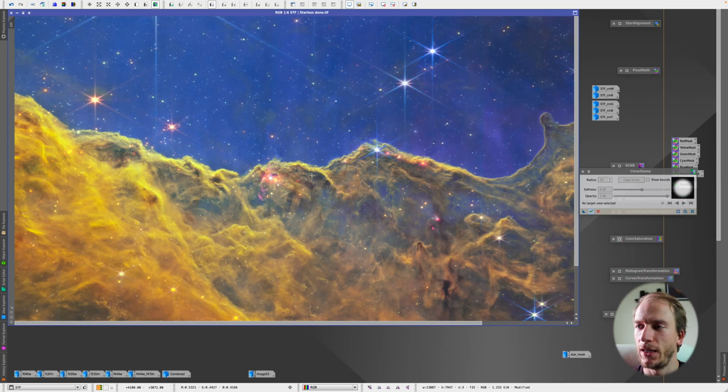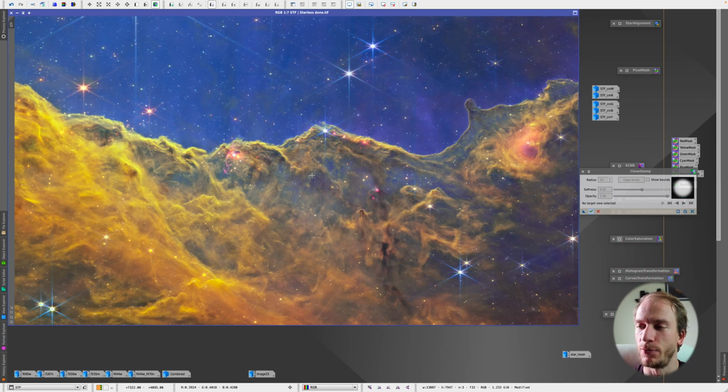So yeah, this is how I processed this image. I'm really happy with it, it's really nice. I wanted it to be different from the actual NASA picture, so I went with a bit of a crazy color palette here with a bright yellow and a bright blue. But I think I like it, so yeah, this was fun. The only main annoying part was at the very beginning when you have to crop each filter and then combine them. But besides that, everything else is pretty straightforward.